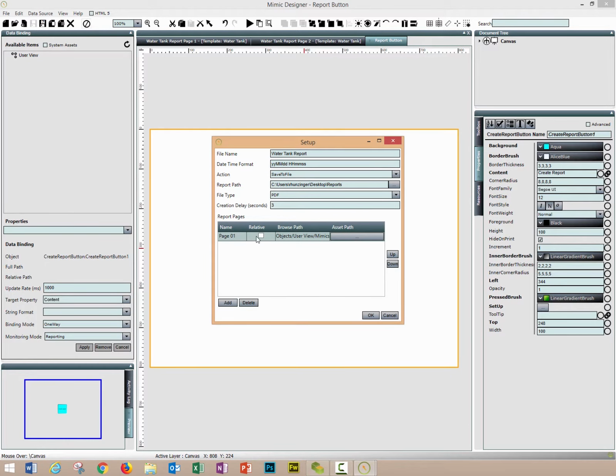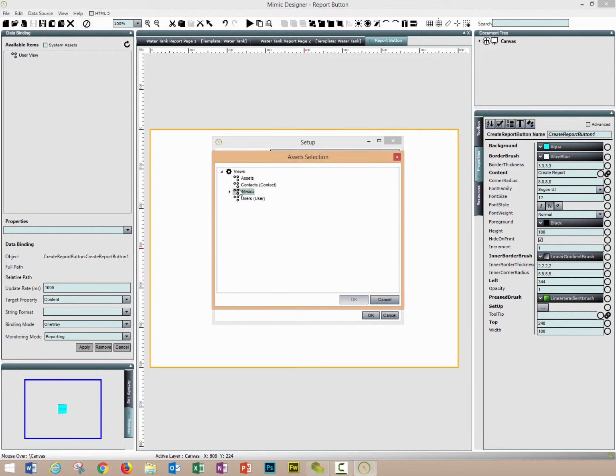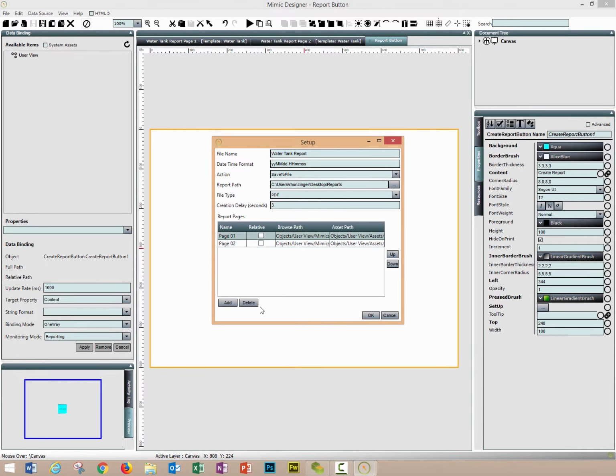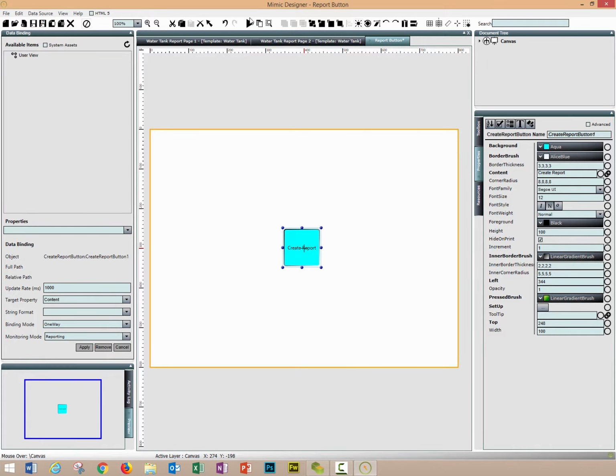If I selected relative here, then it allows you to make that selection during runtime. Page 2, select the asset. Again, this will be the same water tank. We're going to see relevant information from that same tank. Select OK. I'll save my changes.